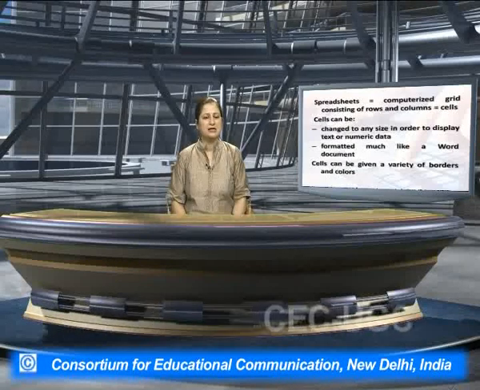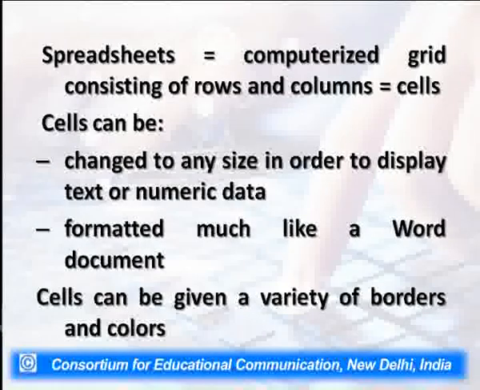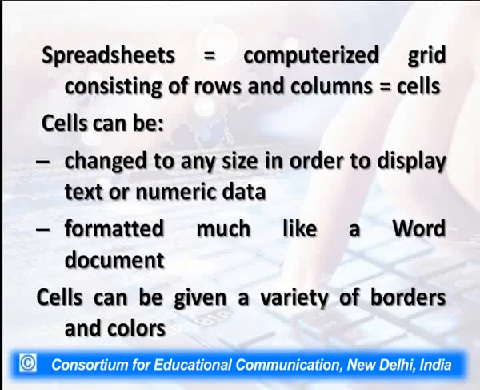So, basically a cell is the unit in which data will be entered into the spreadsheet. A cell can be changed into any size. You can increase the length, breadth and height of the cell. You can format it just like you format a Word document. In Excel, all sorts of formatting options, such as font and alignment, are available.